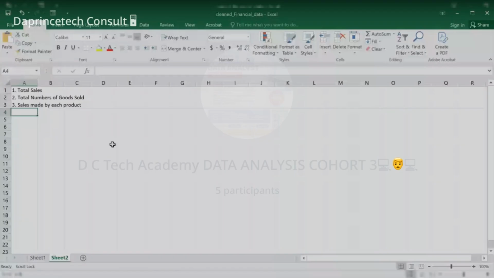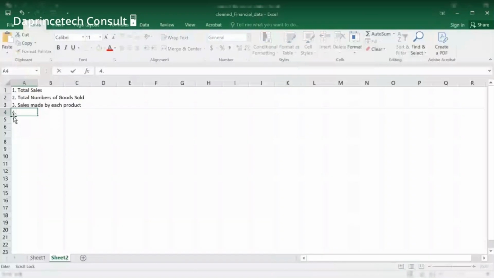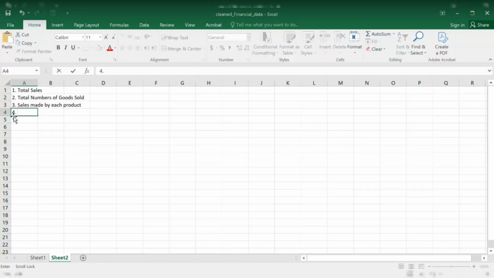So now, let's say objective 4 now. We've got sales made by each product. Okay, we want to get, even we can try to know our total profit. Let's say total profit made.